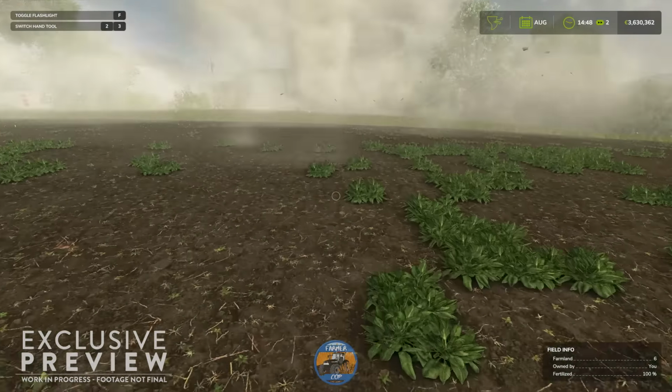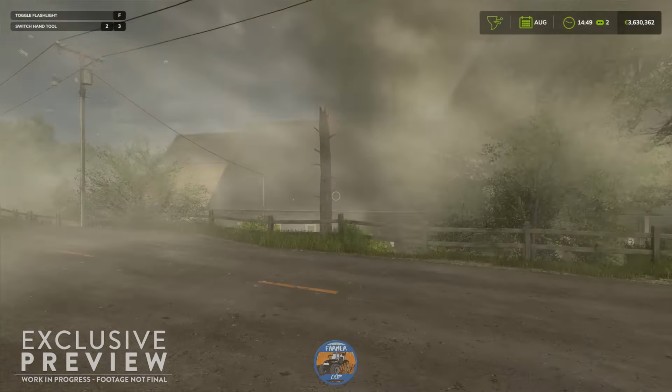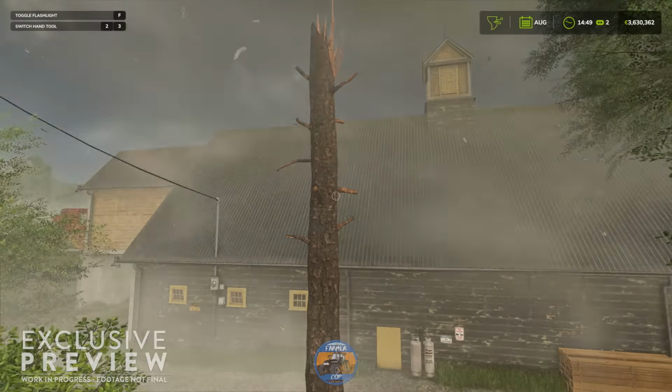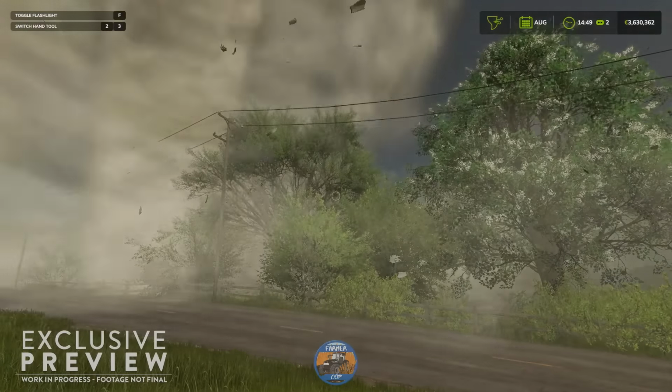Now, it's not going to damage buildings, or at least it's not going to damage most buildings. We don't know if it'll damage some buildings in the future or not. We're not sure about that. But you can see right here, it did damage that tree as it went past, but we're going to take another look at some of that in just a second. So we're going to jump ahead to another spot where we're going to meet the tornado and show you guys a little bit of that as well.